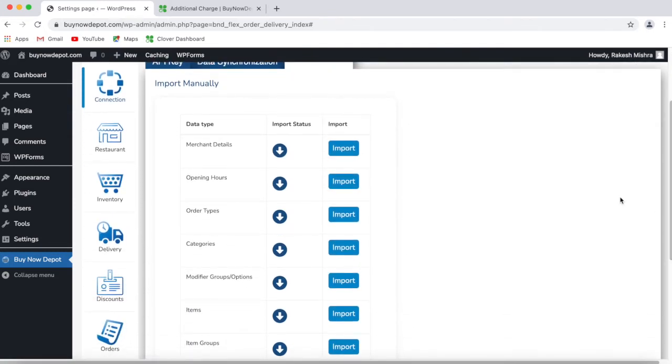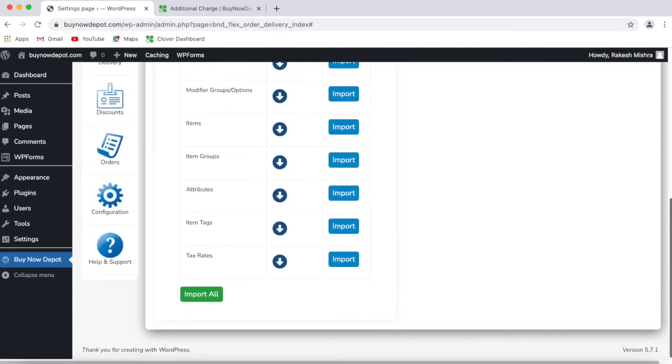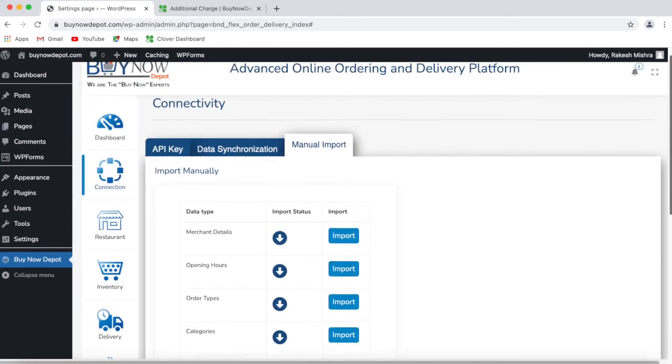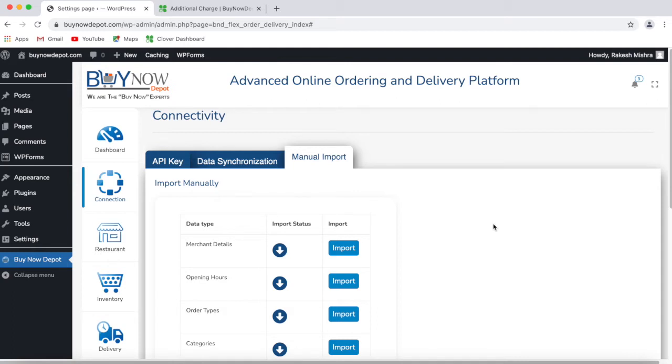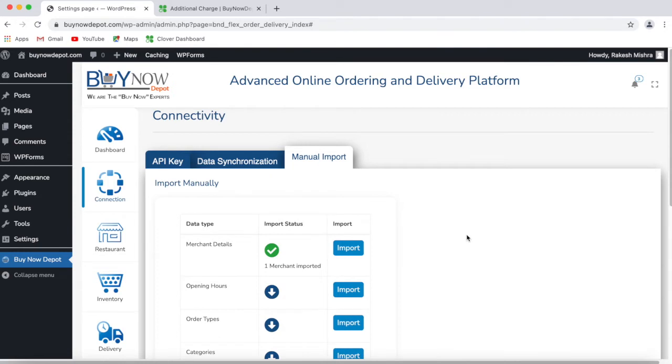Here you will find a list of all items that can be synced from your Clover account. You can import them all in one go by clicking on the import all button, or you can import them one by one. I will import them one by one and show you how it looks. So let's click on merchant details.